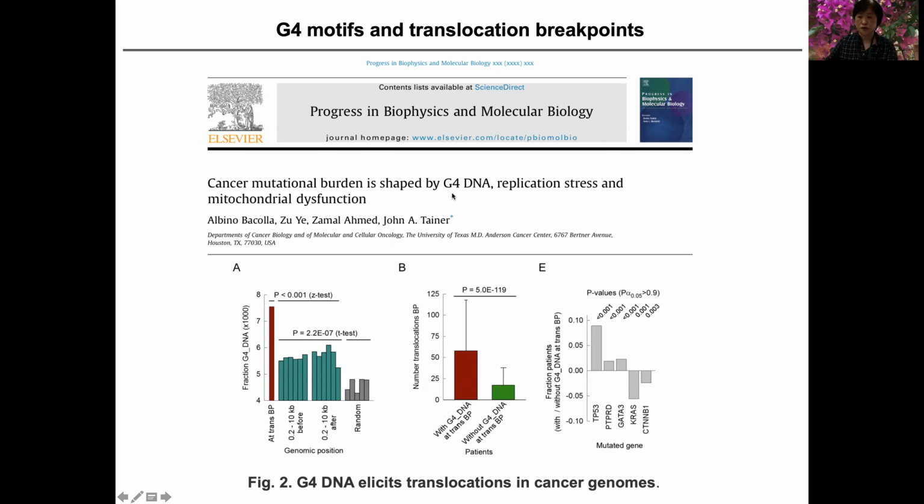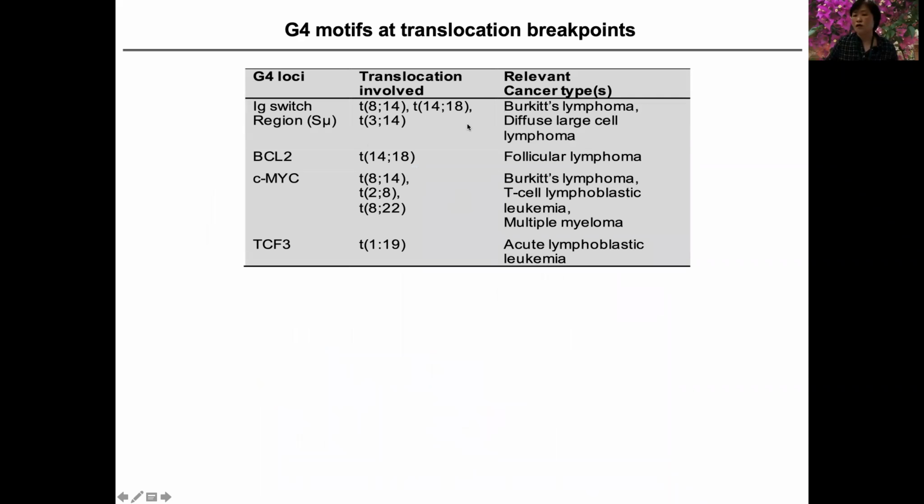So focusing on translocations, here are some of the genes where translocations in blood cancers have been shown to occur in a recurrent way, so that is multiple in many different individuals. These include the IgS mu sequence, BCL2, c-MYC gene, TCF3 gene. What all these sequences have in common is that they have a lot of translocations occur, obviously, like I said, but also that they contain G4 motifs. But these bioinformatics studies that I talked about so far only showed you the evidence of something happening after the fact.